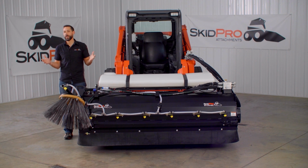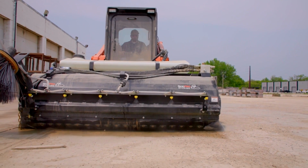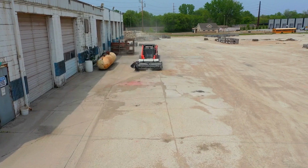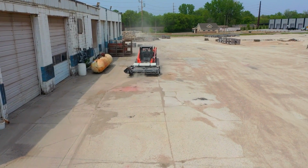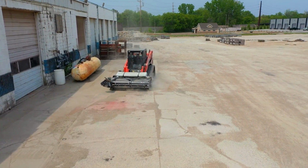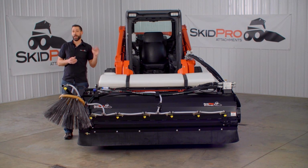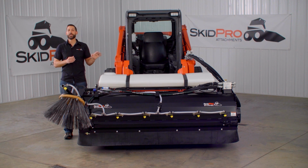So why do we focus on this industrial build? Well, plain and simple, long-term durability. We understand time is money on the job site, and it can be a rough and tumble place. Often you have many operators that don't always care for your equipment like you would. In specific, small details that give added strength most other buckets on the market either overlook or choose to omit. Let's look at some of those details.